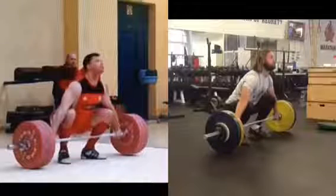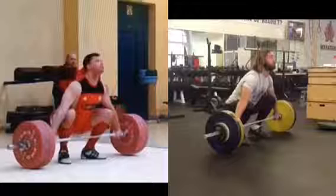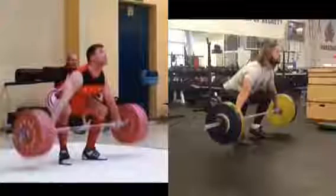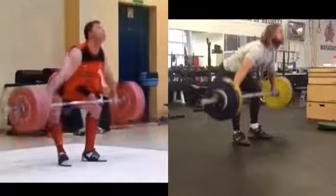So this is pretty cool. Hat, you'll appreciate this. This is me versus Kalecki. This is who I'm trying to emulate at the moment because I think he's got similar dimensions, but obviously a billion times better. So check this. Let me know what you think, Hat. I'm only doing this because he's your favourite lifter.